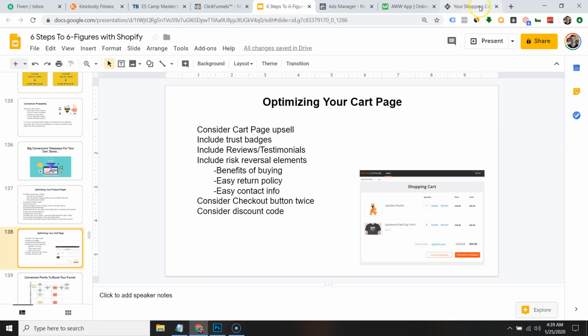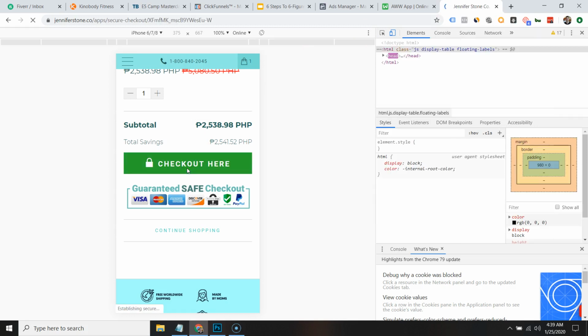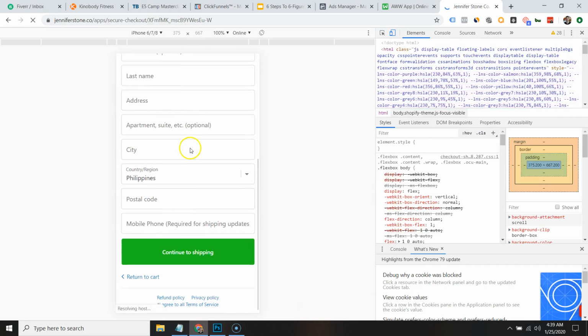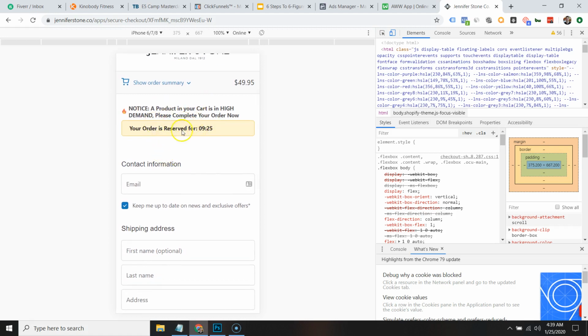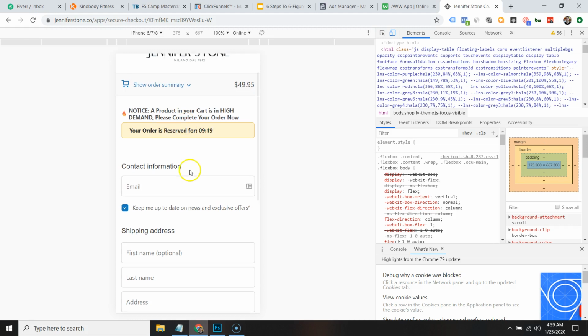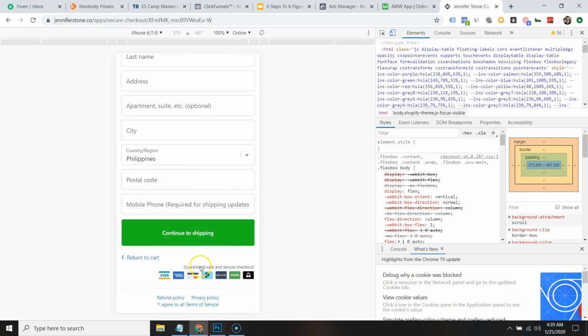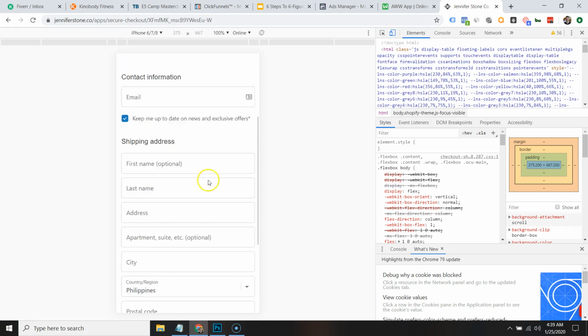All right, there's not actually much you can do there. Within basic Shopify plans, there's not much you can do on the checkout page other than add your logo at the top, right? They added this. This is what I would add on the cart page. They added it on the checkout page. There are integrations that you can use. They're using an integration to be able to do this stuff up top here, okay?